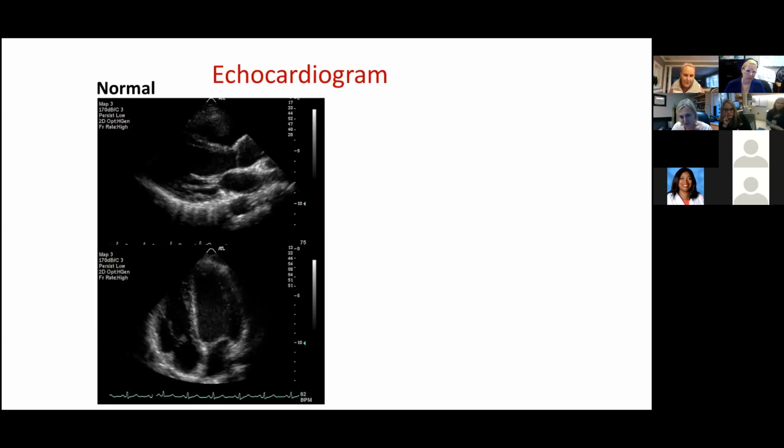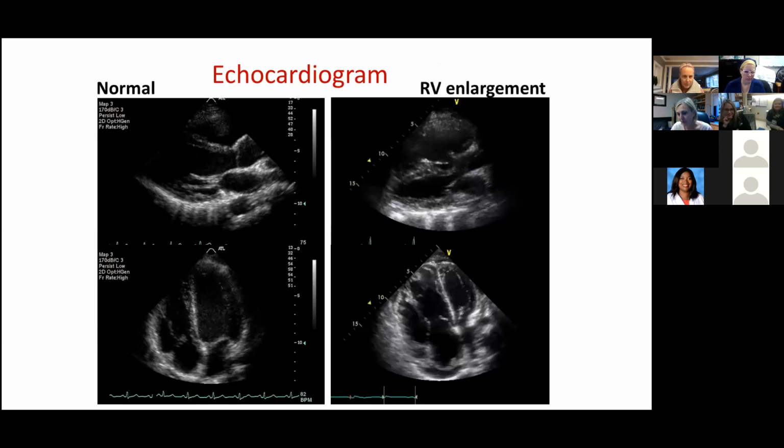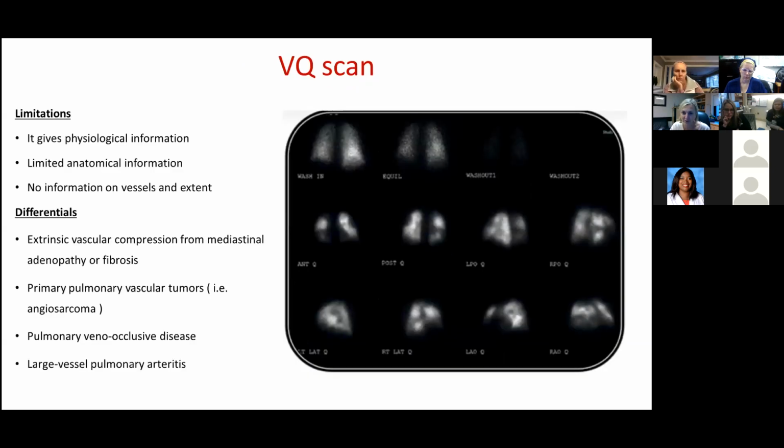People usually like pictures. So this is an echo, normal echo on your left, abnormal echo on your right. So this is the echo that shows a big right ventricle. Very often we can do it at bedside. We also do these very cool three-dimensional echoes in HVI that can actually calculate like ejection fraction of the right ventricle. So this is something that's very cool, and we use it for a lot of patients with pulmonary hypertension.